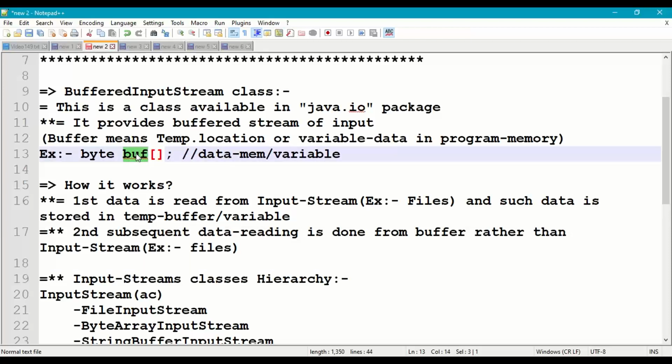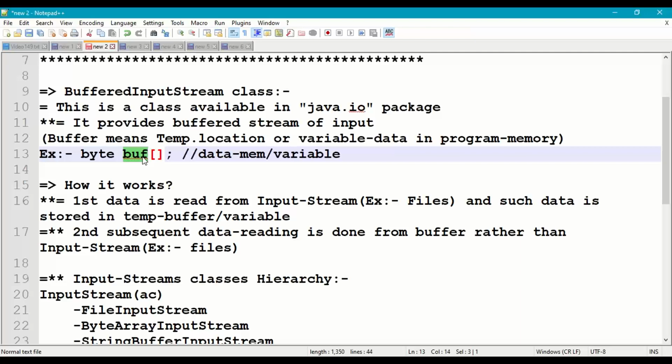Basically, when we are reading the data from files, there are many people who require the file. In that situation, we'll read all the data from the file and release the file, so that the file can be used by other people who are working in the Java program. That file data will be stored in the temporary buffer variable buff array, which is of type byte array, and then we can use the data from this temporary buffer. This is how buffered input stream is going to work for us, by providing a temporary buffer variable of type byte array.